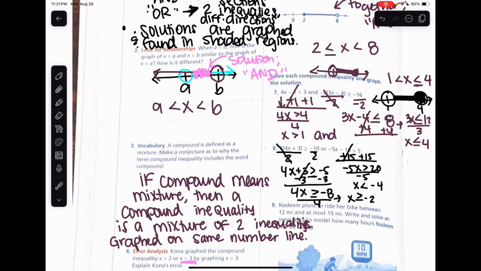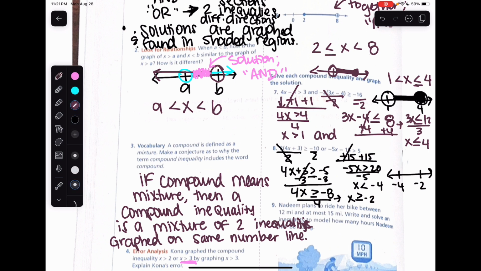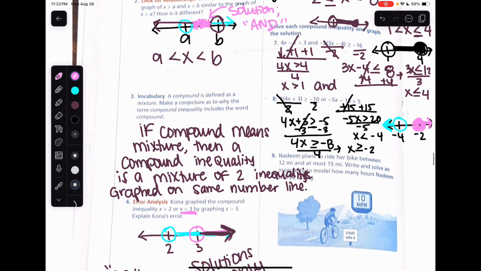Okay, and these were or statements, so I can go ahead and graph. I've got a negative 4, and I've got a negative 2. I'm going to make them in different colors so you can see. So the negative 4 should be an open circle, and if x is less than negative 4, shade it to the left. And finally, the negative 2 is a closed circle, and x is greater than that, so it should be shaded to the right. Okay, there is that one.